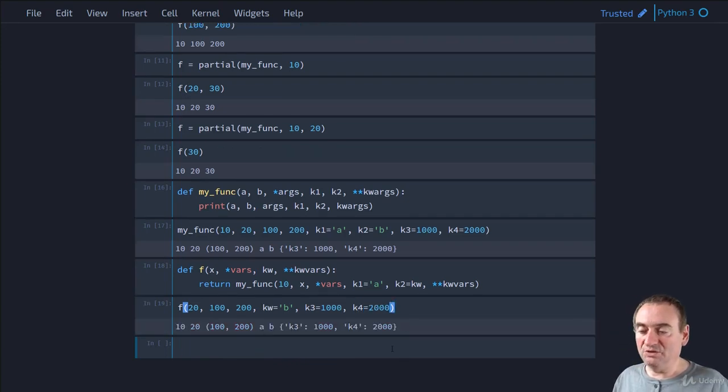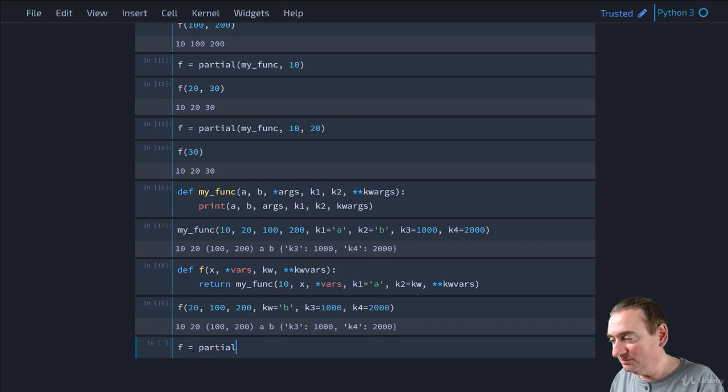So now when we call that, you'll notice we have exactly the same thing as before. 10, 20, 100, 200 in the tuple. Then we have a and b, and then we have our keyword arguments, our extras, okay? So that's how we were able to reduce the number of arguments that myfunc needs to be called by essentially creating another function that acts as a proxy, right? It puts in certain values for some of the parameters of myfunc, and this way I don't have to specify them every time.